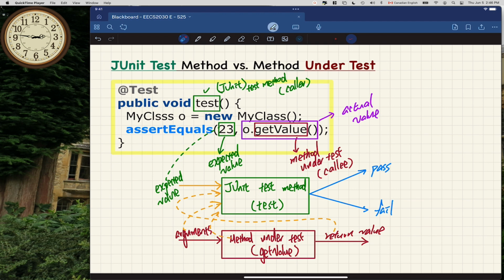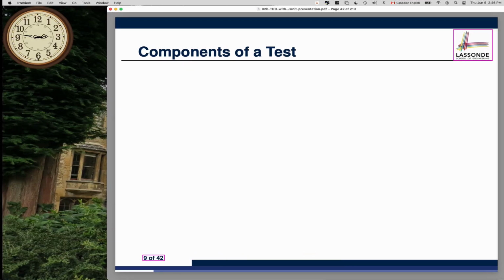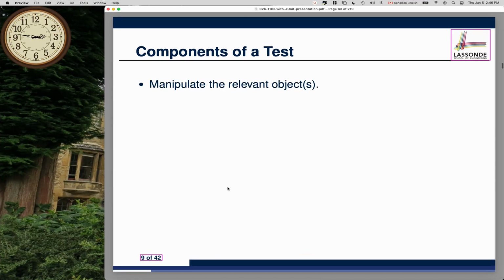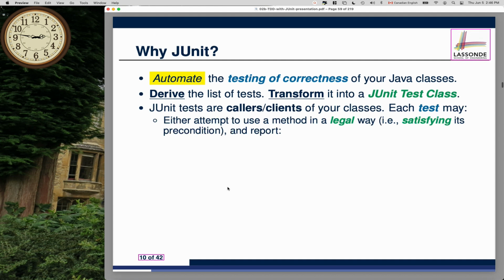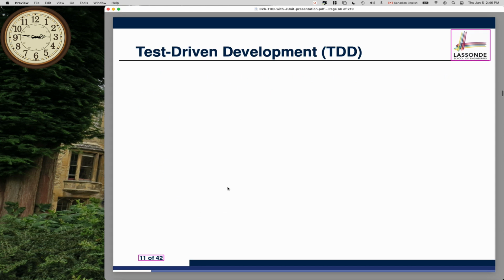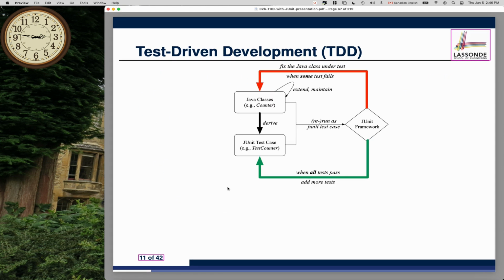Questions? If no, before we dive into lots of examples, let me talk about one more diagram, which will be test-driven development. I think that's also important. That one there. So components of a test, take a look. Pretty much what I just said. And also we're using JUnit. And that's the diagram I want to go over with you on slide number 11 very quickly.